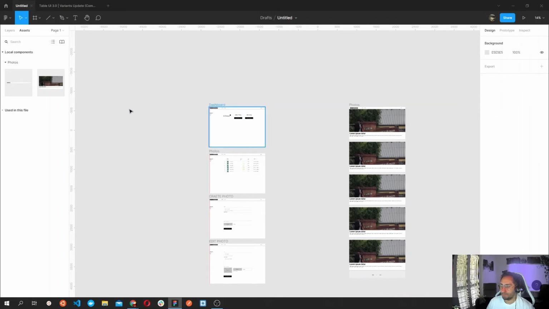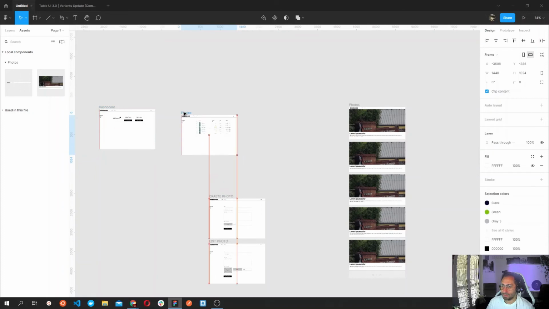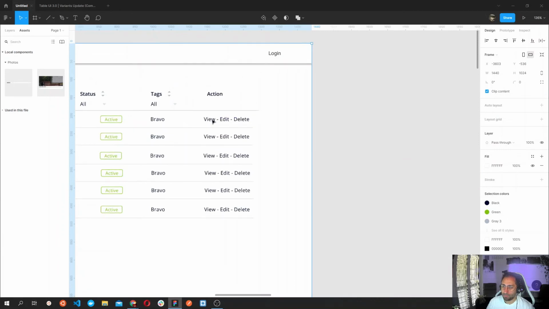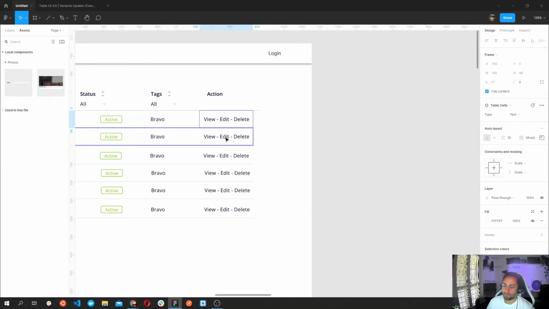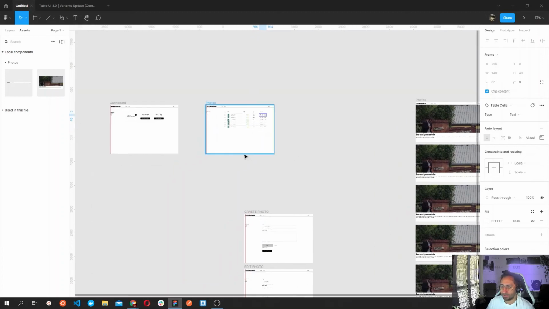So the dashboard is going to be my first page, and I want to connect this to the photos page. Then from the photos, we should be able to move between the pages, view, edit, handle it. So the edit one is one I'm interested in. So I could make a single link that points to the edit.